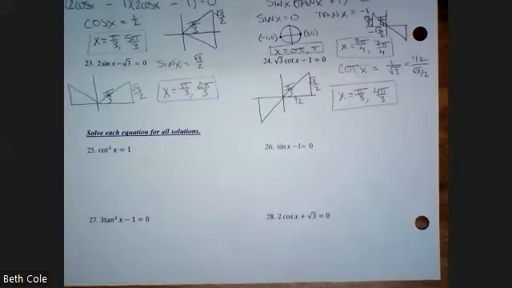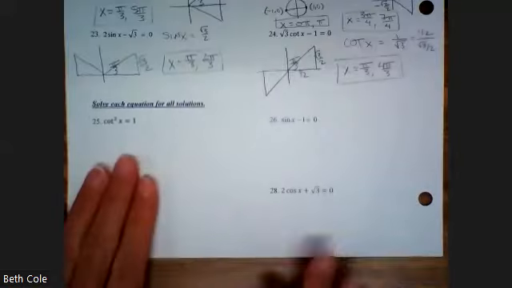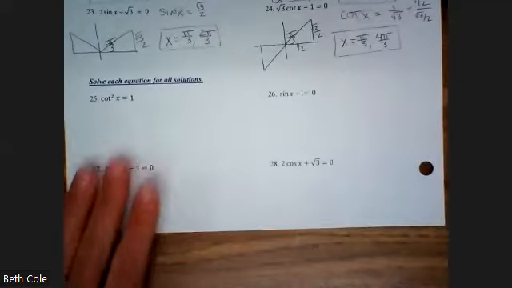All right, so these last 4 say solve for all solutions. The trig functions are cyclic, so it's going to keep going forever. So this is where we add the 2 pi n or the pi n or the pi over 2n. Remember this as where you just keep the cycle going, okay? But it starts out the exact same way.